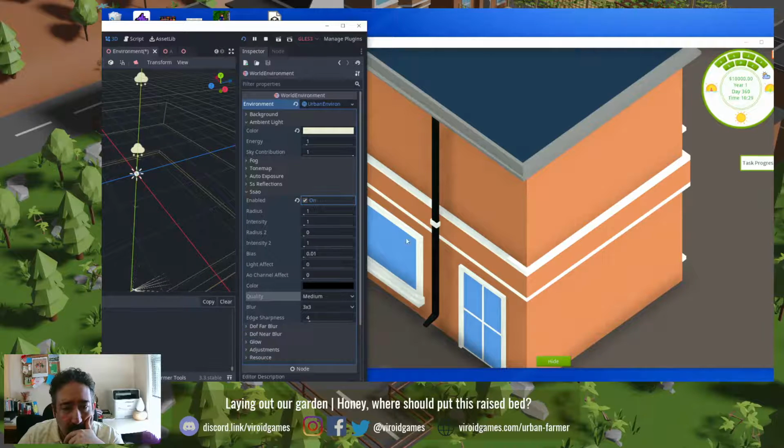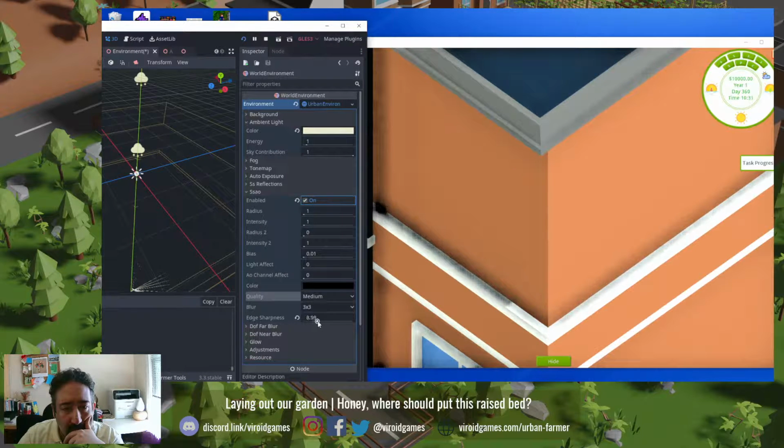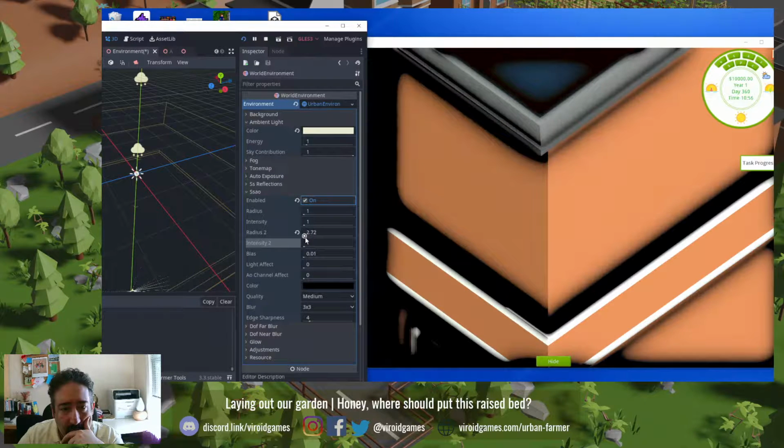Edge sharp, zoom in a bit. I see. That does something.